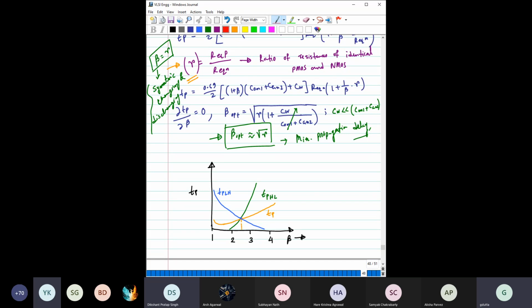So that basically gives one ideal condition, right? I mean, ideal condition is ideal understanding. This particular gate behaves like this. Suppose TPHL is greater than TPLH, but TP would be less than TPHL because it's an average. So shouldn't we consider the maximum of the two, but we are considering the average of them?